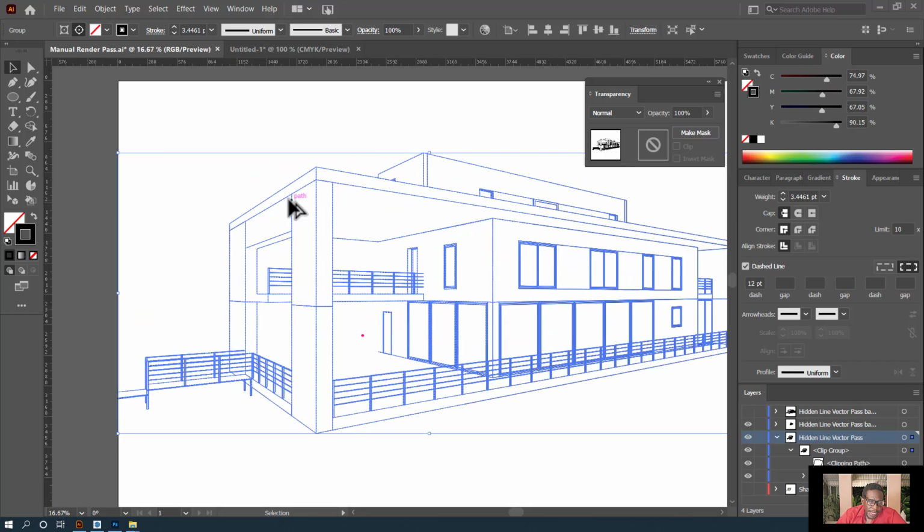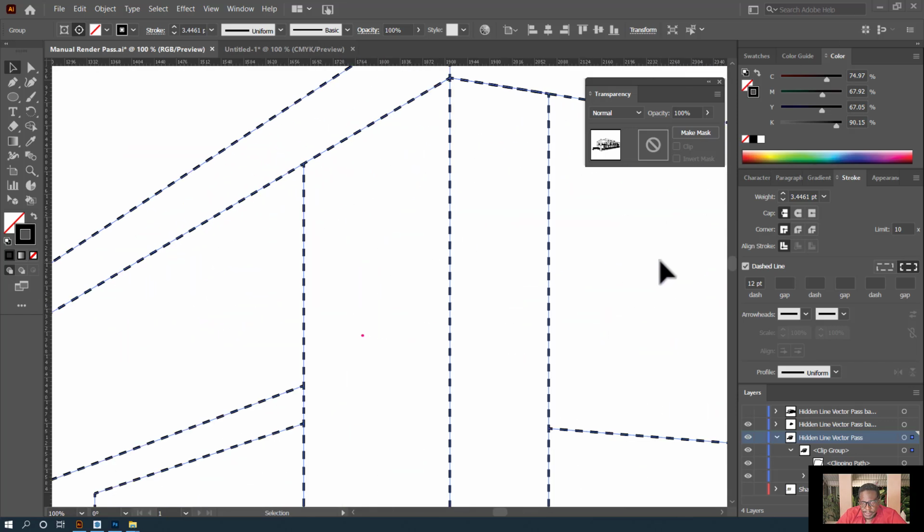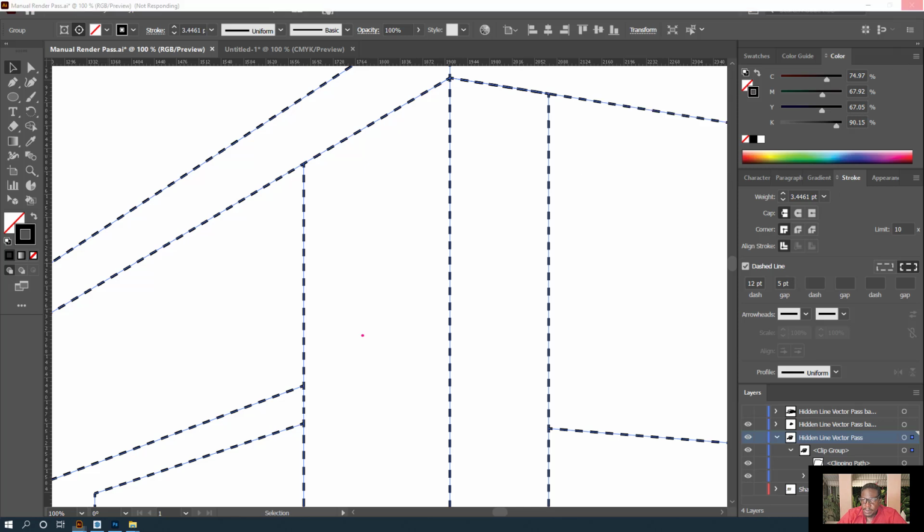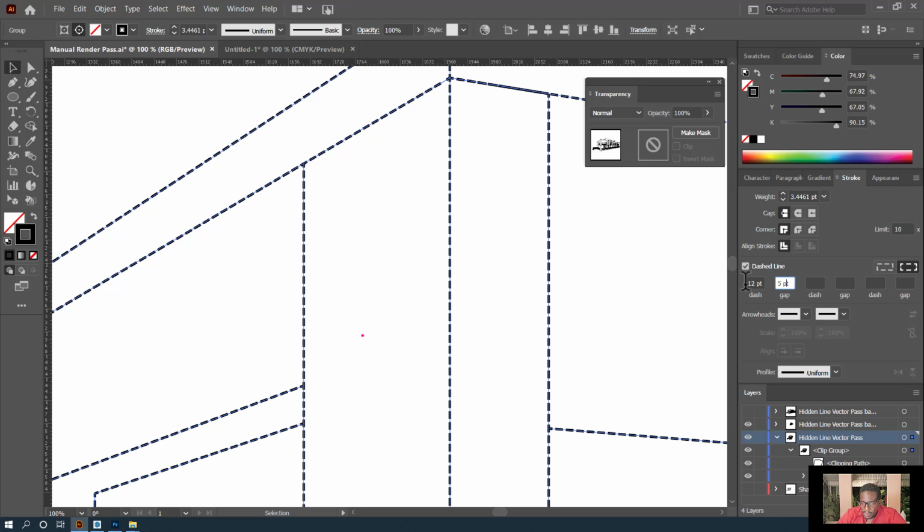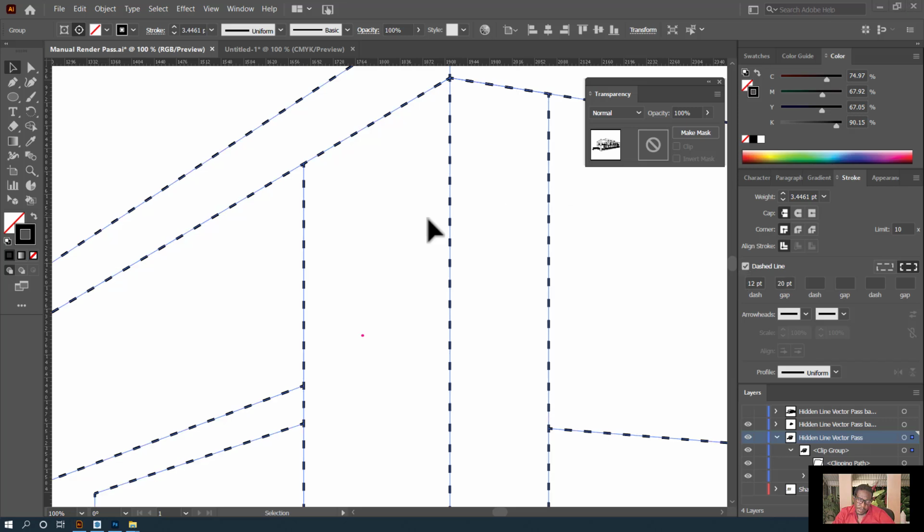Now you can kind of see the dash line going on there, so let's make the gaps a bit bigger. Let's try 5 maybe. Or let's try 20. And that's what we get with 20 there.